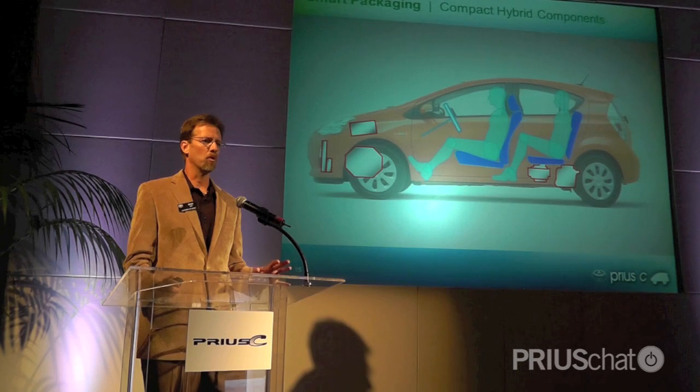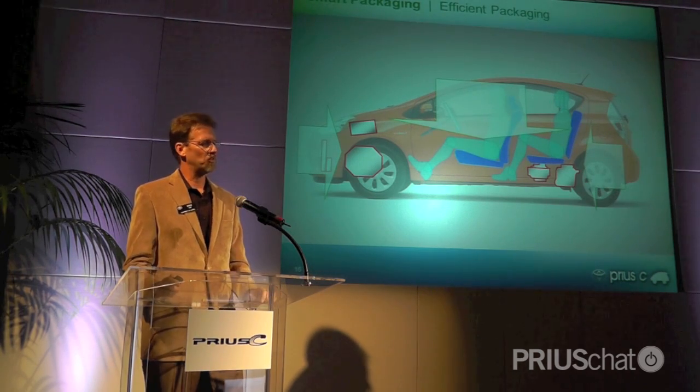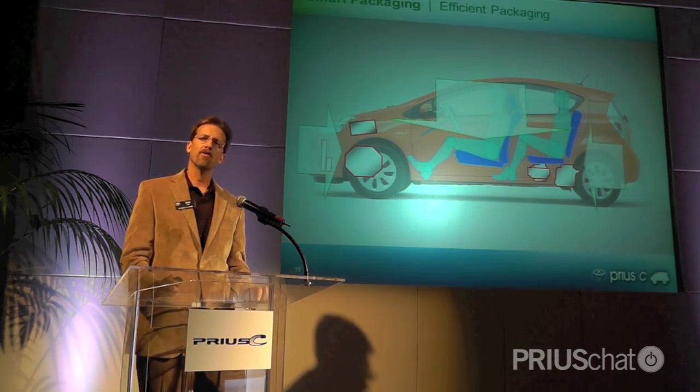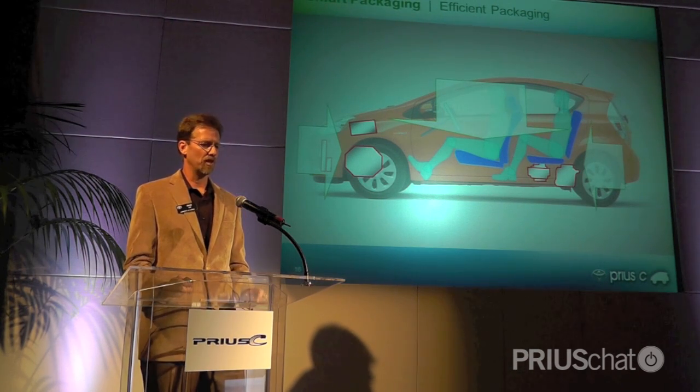Packaging is a big story. As you start to shrink a vehicle down in its size, or you look at a smaller vehicle, packaging is very vital for a number of reasons. One is to maximize space in the car for your passengers, but also it can be very, very important in order to help tailor or tune your vehicle's driving manners. So we're going to talk a little bit about packaging on both those angles today, as far as location of our hybrid driveline components, which allows us to maximize things such as cargo area, as Oguiso-san said earlier, and also to maximize our space inside for the occupants.